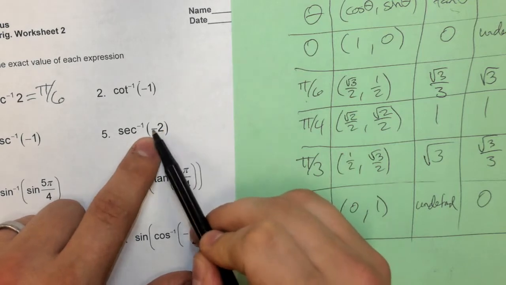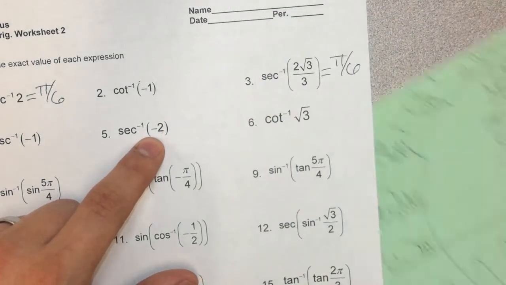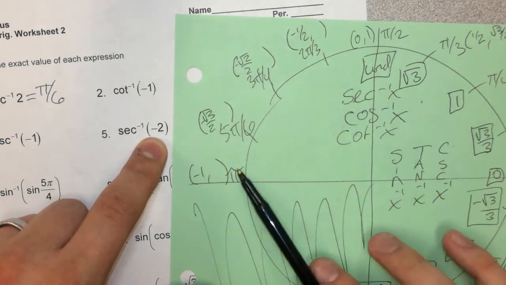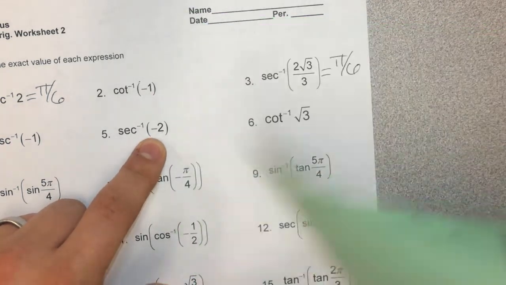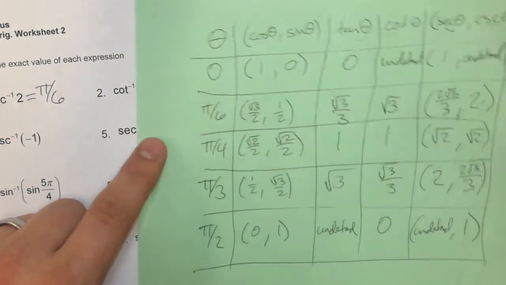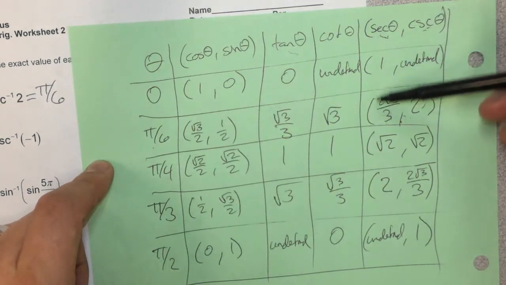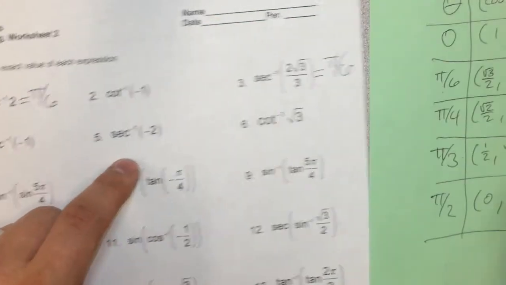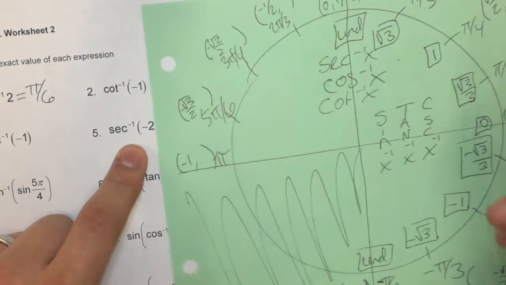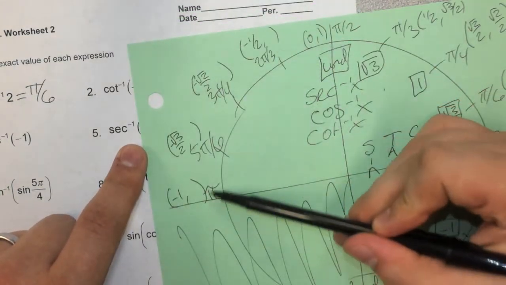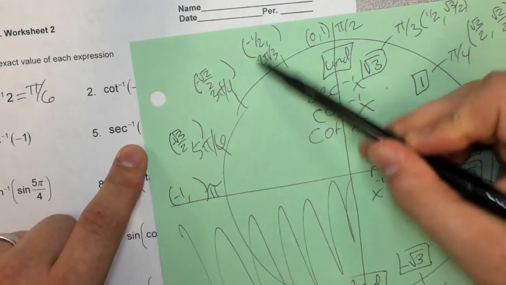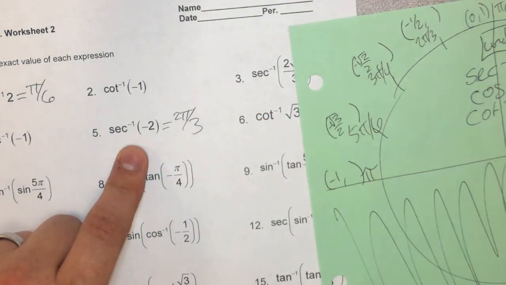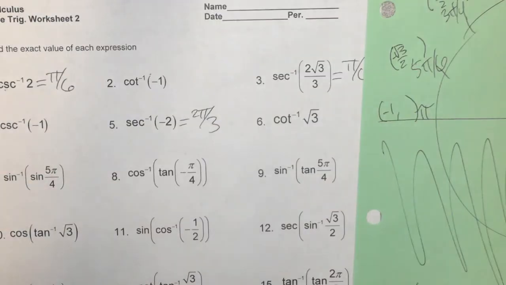Okay. Now, inverse secant of -2. Now it's negative. So the only place where we find negative secant values is just like cosine. We're going to find those in the second quadrant. So we need to make sure we're looking at our angles over here. But secant of 2, if we go down the list here, secant of 2 is right here. That's at pi over 3. So we want to find the family of pi over 3s. Over here in the second quadrant, I've got a pi over 6, a pi over 4, there's my pi over 3. So this one's going to be 2 pi over 3.